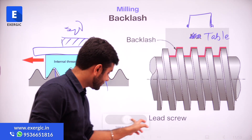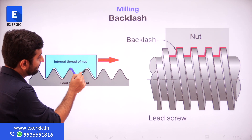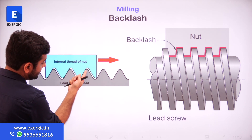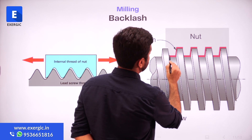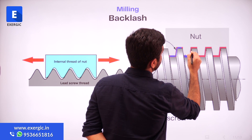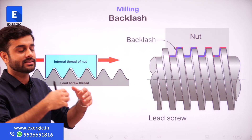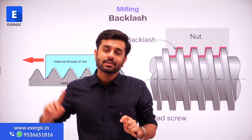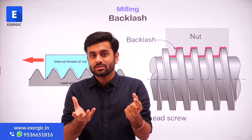Now, what exactly is backlash? As you can see, here and there, there is a slight gap between these two surfaces. There was a gap between them — they are not completely fitting each other. Similarly, here you can see a slight red shade filled between them, which exactly is showing you the gap between them. They are not completely fitting each other. Rather, there is a certain gap between the two threaded surfaces. Now, practically, there should always be some gap. Is it possible that two of these surfaces will completely be in contact with each other? No — they cannot be completely in contact with each other. It is not possible mechanically.